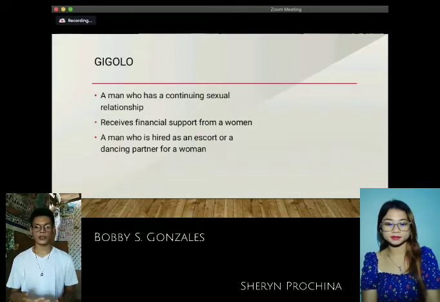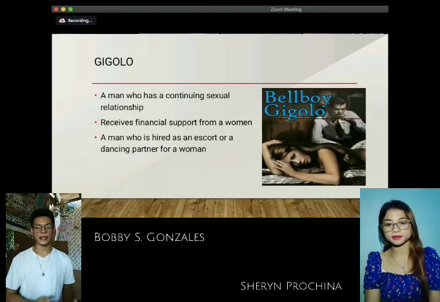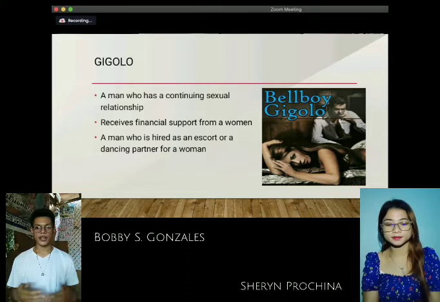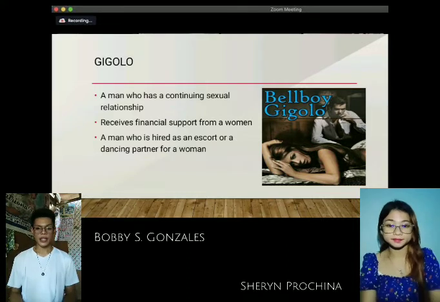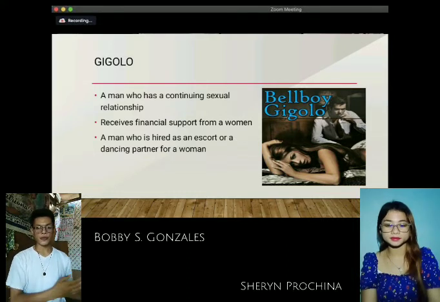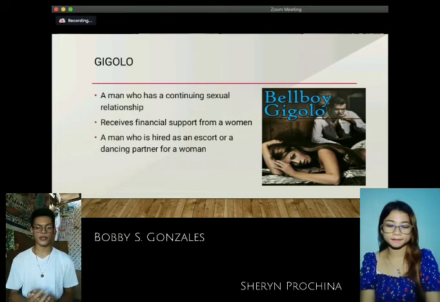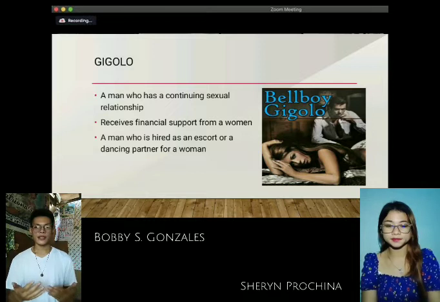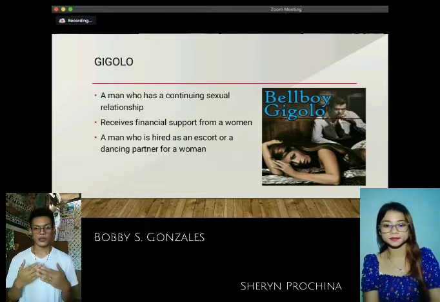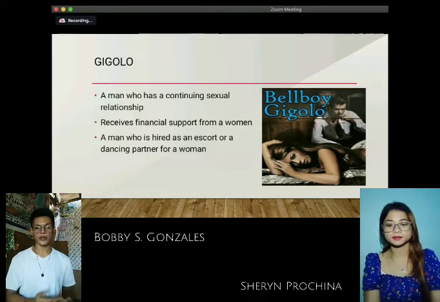Lastly is called gigolo. The victims of this kind of prostitution are usually men. They are men living off the earnings or gifts of a woman, especially a younger man supported by an older woman in return for his sexual attentions and companionship. An example of these is called a sugar mommy. It is commonly found here in the Philippines.